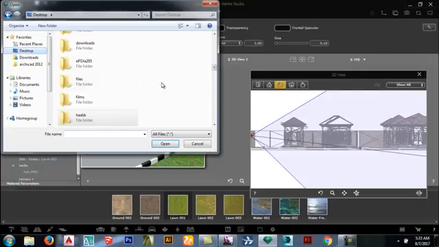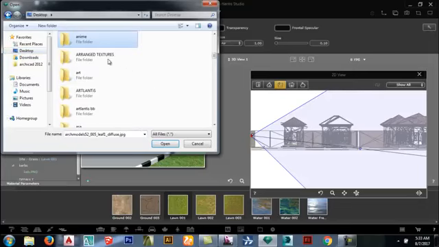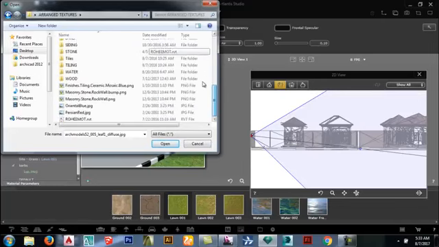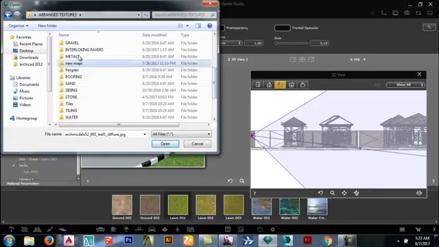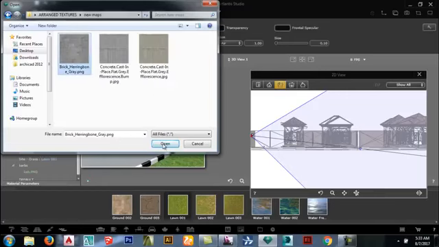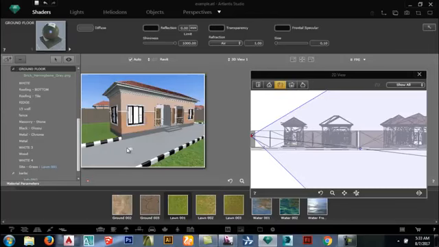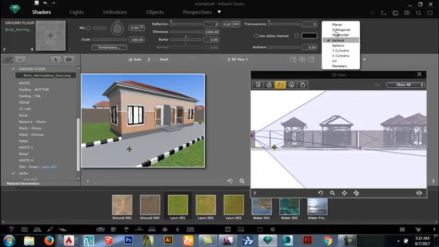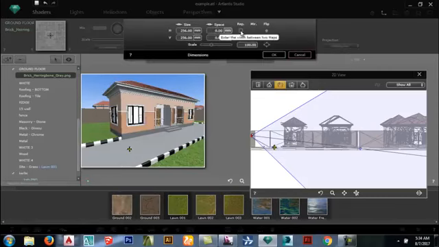Then I have a folder I arrange my textures in. Arrange textures. I have different textures here that I use. Then I think I'll be using this, just a JPG format image. Then you click on it here, and come here, and I prefer using orthogonal. Then come to dimension and click this and this. And from there you can increase the size.